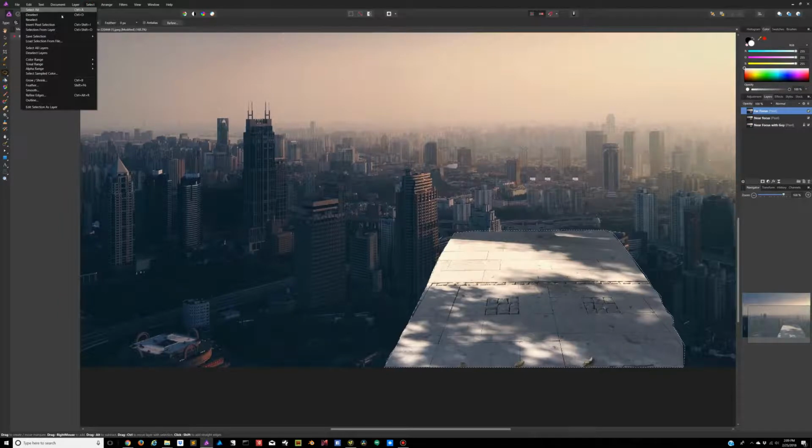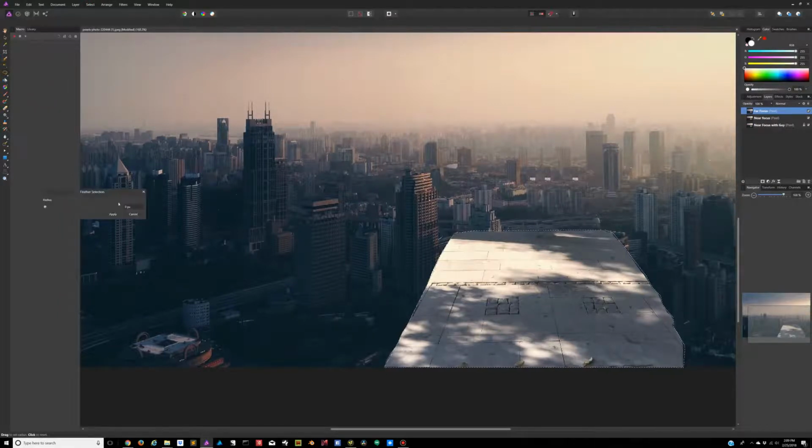So I hit select, and I'll go down to feather. And now with that selected, I'm going to be able to mess with that radius till I'm happy. And I just want it, so notice in the corners here, so that it barely curves my corners. And that means we don't have a massive selection. There we go. I'm happy with that. So let's apply that. So now this is going to be out of focus.